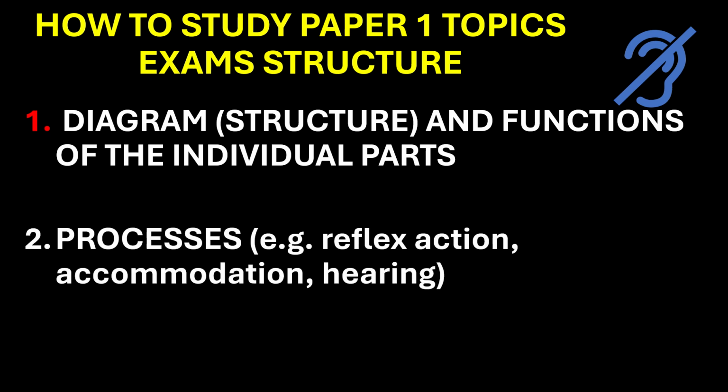Secondly, the topic explores the processes that form part of the human response to the environment. Processes such as reflex action, accommodation, hearing, and maintenance of balance, pupillary mechanism, etc. These processes form part of the general functions of the organs that form part of the nervous system. And we'll also be exploring how to approach those processes where you have to explain or describe.